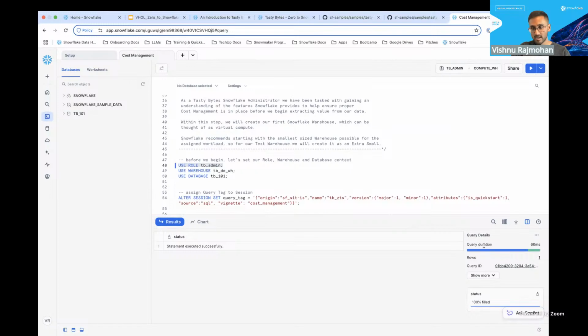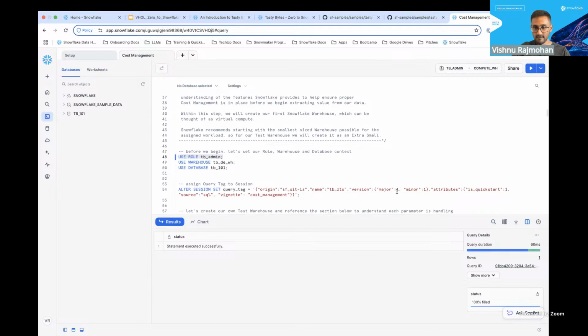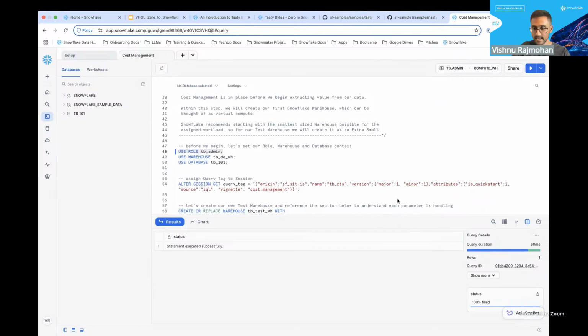As soon as you run it, you should see some query statistics, query duration, a query ID. All that is important to understand so you can go back and analyze these queries. But we'll get into that in a little bit more detail as we get into some of the other queries here, and that'll make sense for us to start looking at the query IDs and understand what's possible in terms of using these query IDs.